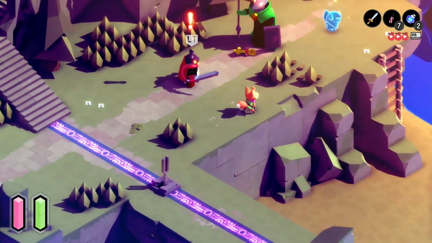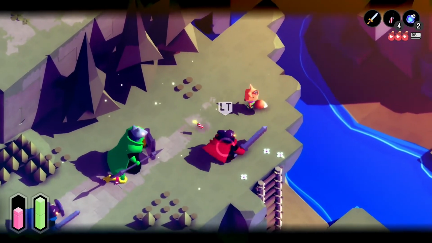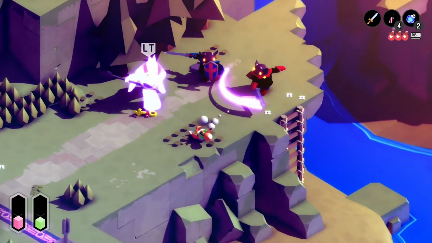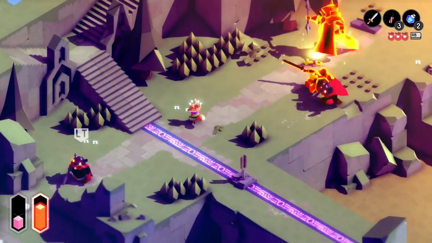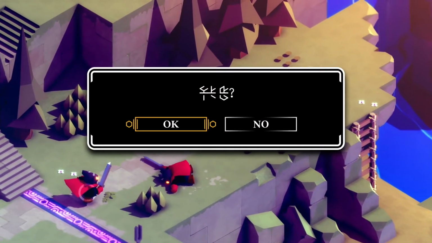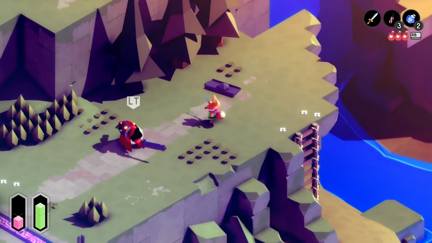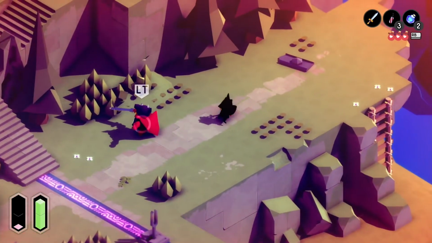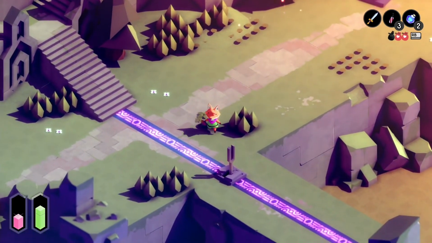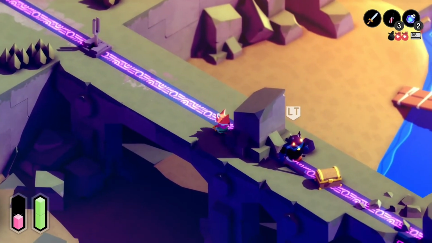Right. Go on, let's see if I can take this guy out with cheese strats. Oh, I knocked his shield off. Okay. Thank you. Ow. Damn it. He held that swing. So this one's on a glowy thing. Does this do anything different now? No. Can I get around you?